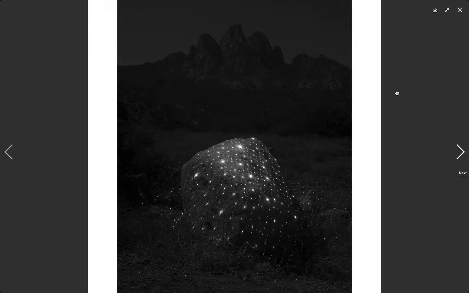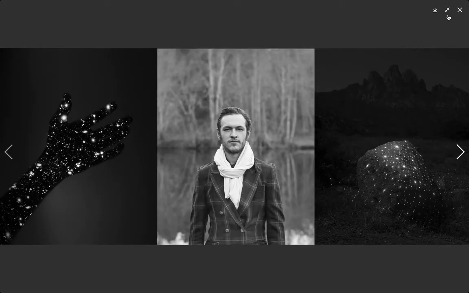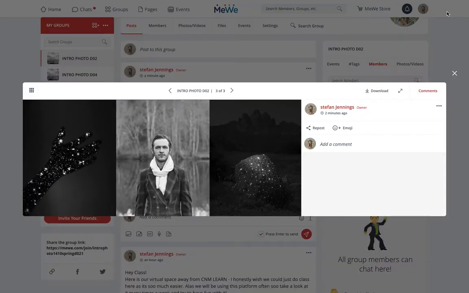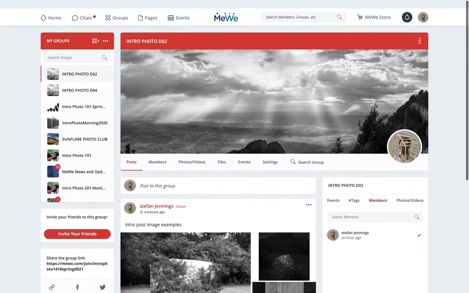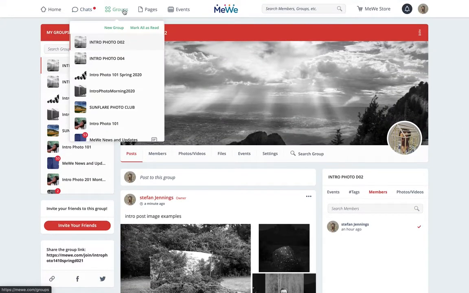So when we're critiquing images, I would love it if you guys would scroll through each other's pictures like this and really think about the photographs and how they relate to one another when you're responding. Of course, then you can click the escape key on the keyboard or minimize or click the X box to get out, and then you're back to our main feed on our group again.